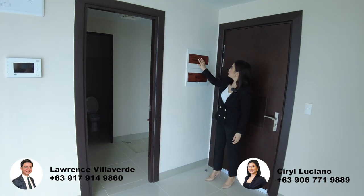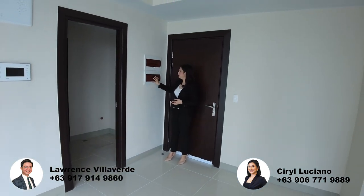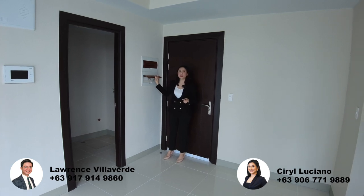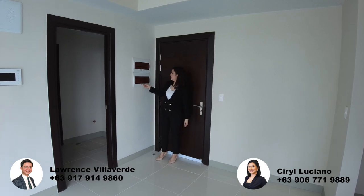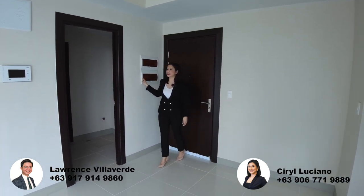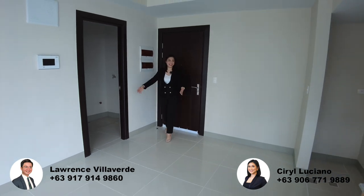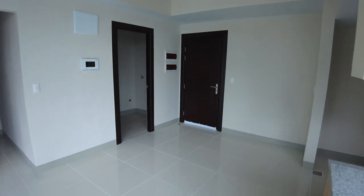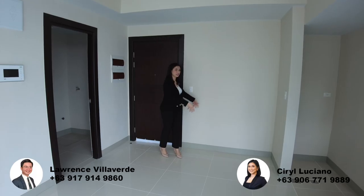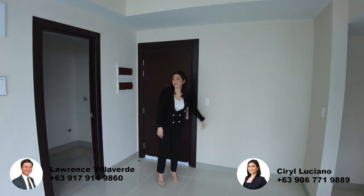Here is the general set — all the electrical switches. You just have to turn on everything. And there's also a generator provision. So all units here, in case of a power interruption, you can use this — it's automatic. This is like the mini foyer area. You can put a cabinet here since the space is quite large — a big cabinet, dining table, and even a mirror to make it feel more spacious.